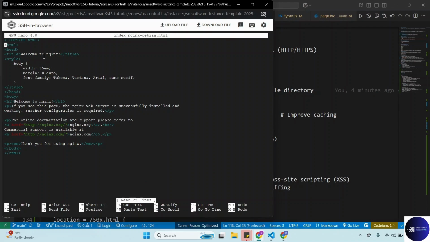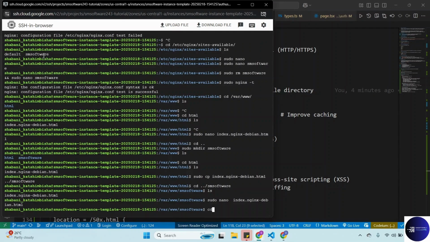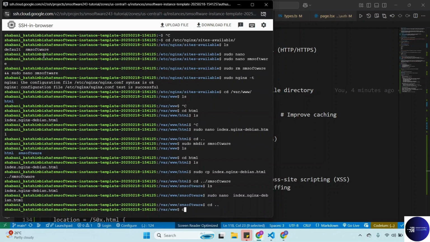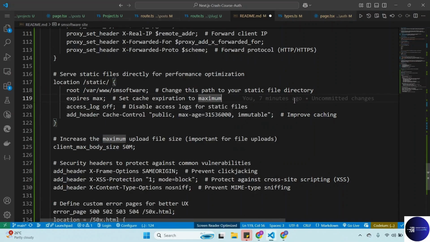This is not the Node application, so we'll add that. I can just say welcome to Node.js app, and then save it. But this won't work because we need to restart the Nginx.